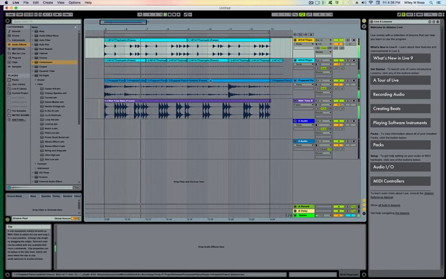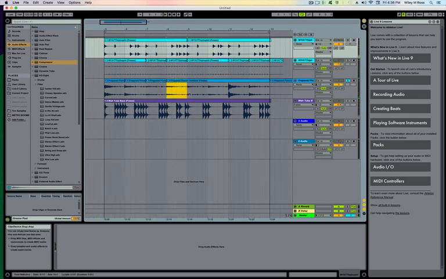Something that I like to do at this junction is add a little flair with some reversing of the samples or parts of the sample. Usually the main melodic line is kind of cool to do. So you can single out these tracks while you're looking at the loop by pressing this S in the session view.